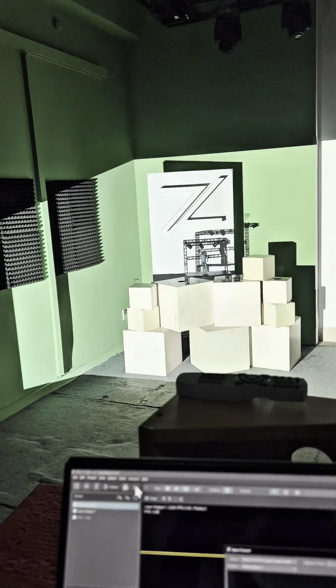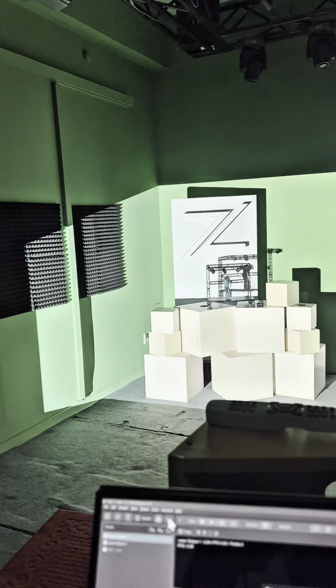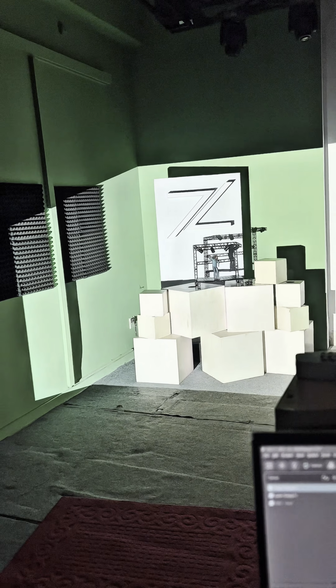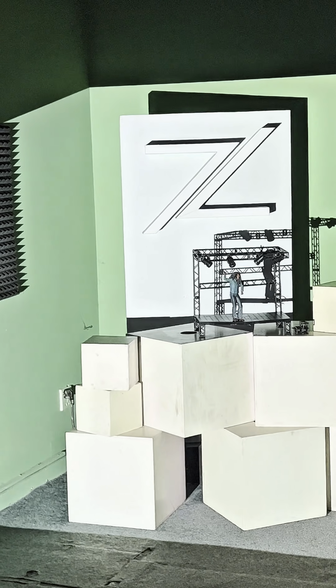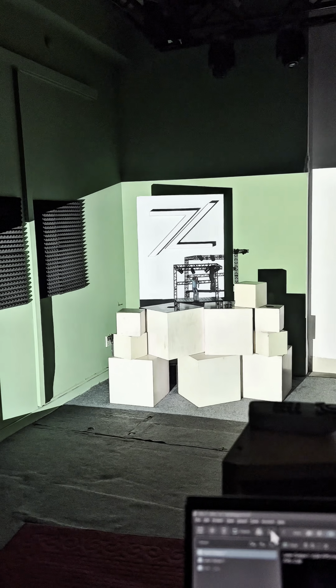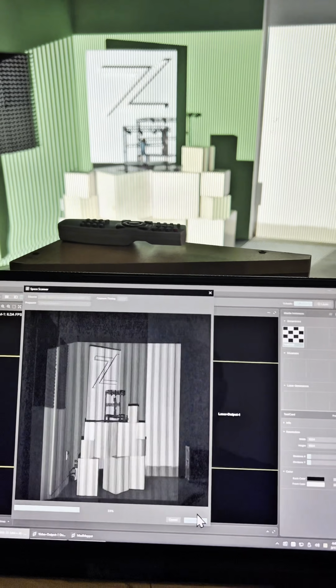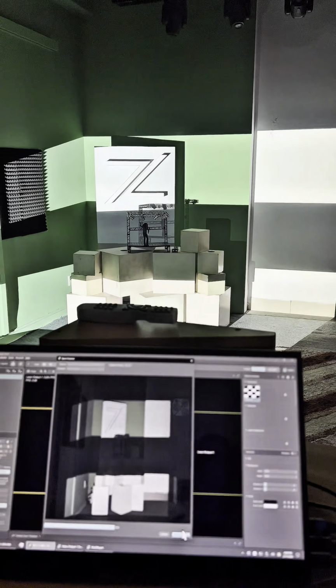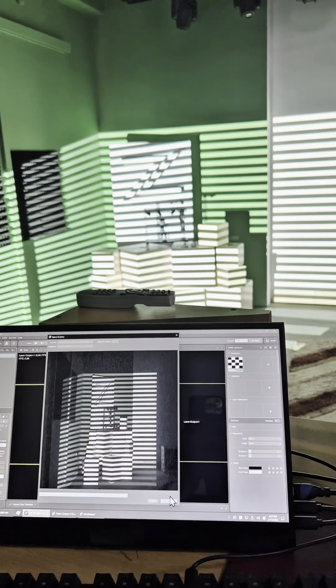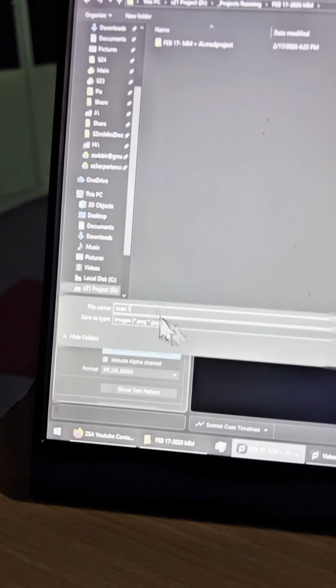Now is the best time if we want to reposition our projection, but as we can see, we are just fine. So MadMapper is throwing a bunch of lines and shapes and capturing that with a camera and trying to calibrate the point of view or what the projector is seeing. Now we can save a PNG. This is what the projector is seeing. Pretty blurry, no problem, we can fix that.